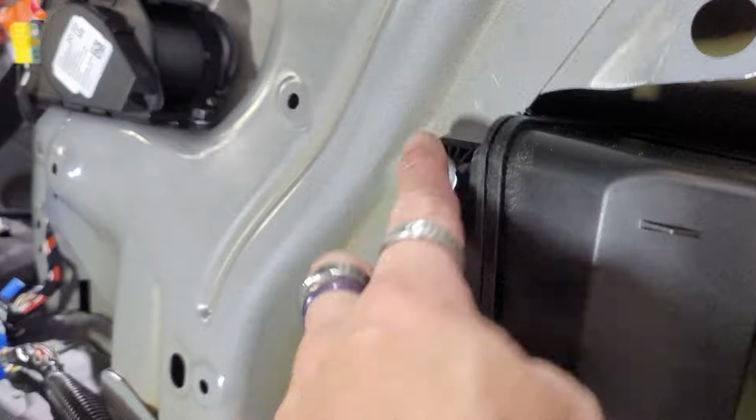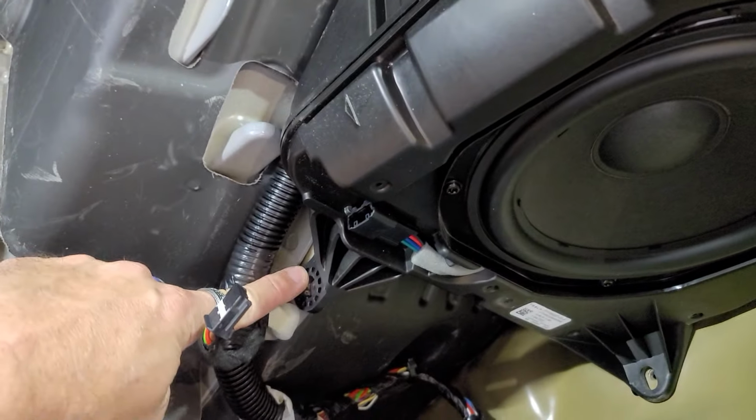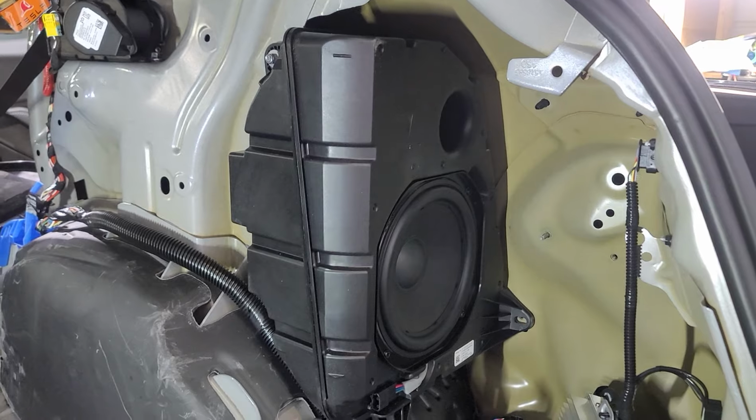So here is our last bolt: 10 millimeter here, 10 millimeter down here, and then 10 millimeter over there. And that'll be the last of the three bolts that we need to take out, or nuts.